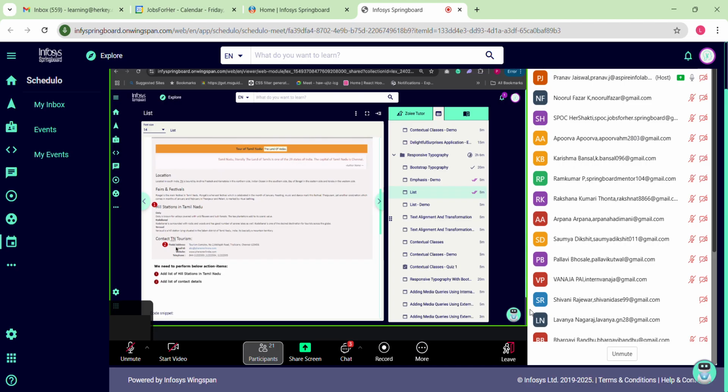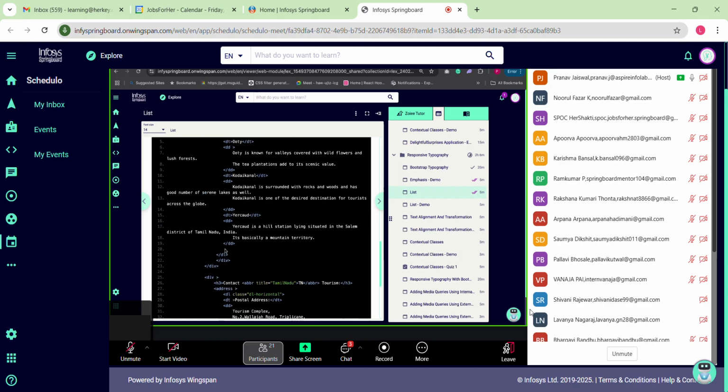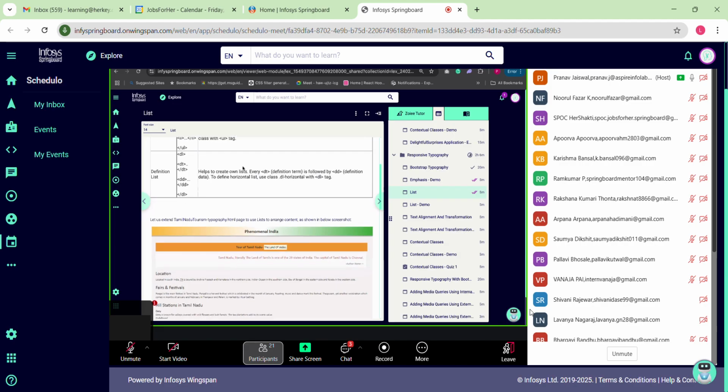In this list we have postal address, email, website, deliver. So how are we doing that? Let's look at this. Here we are using the dl class, and we are saying dl horizontal, and in each horizontal we are defining a dt and a dd. So dt is nothing but definition term, and dd is definition data.